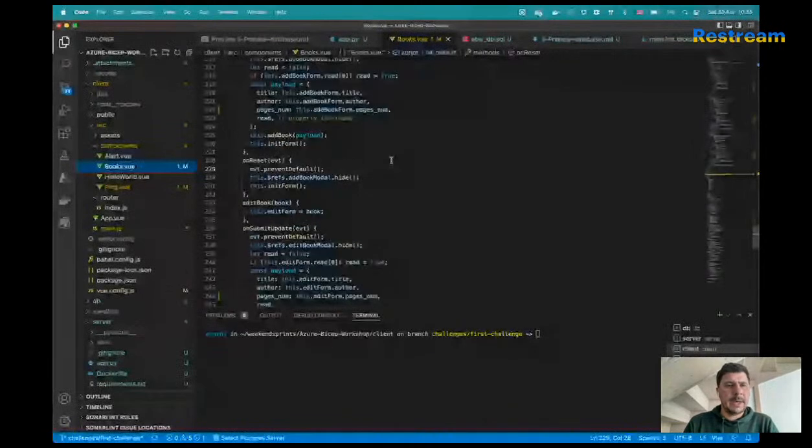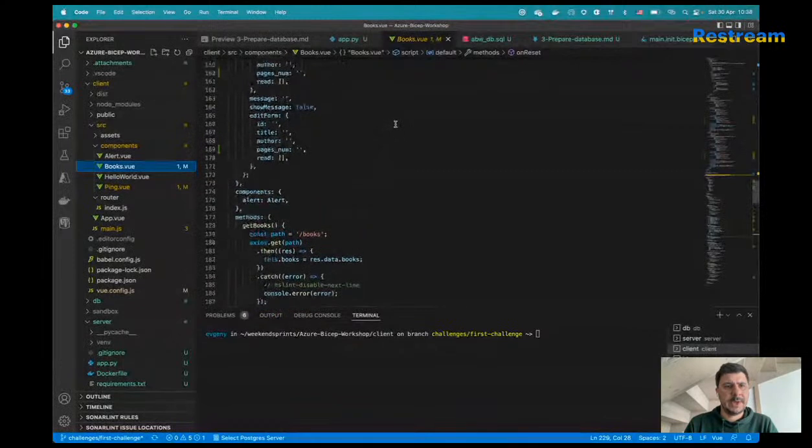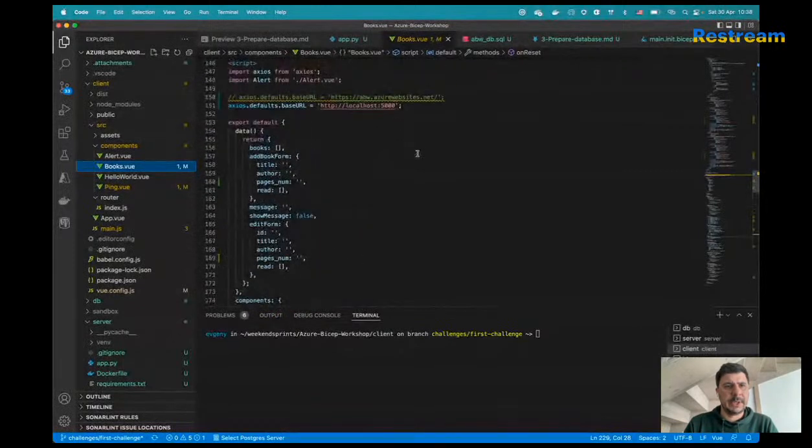And then I have the books set of methods. Here, basically, we have the standard set of methods: create, update, remove, delete.